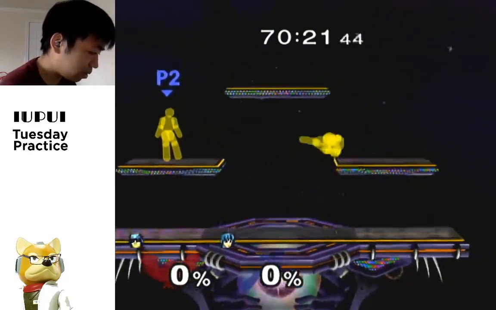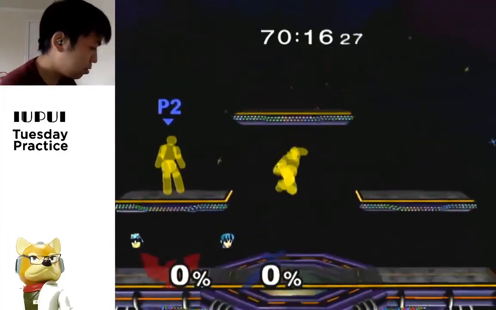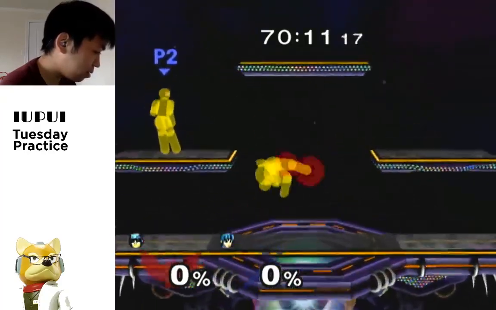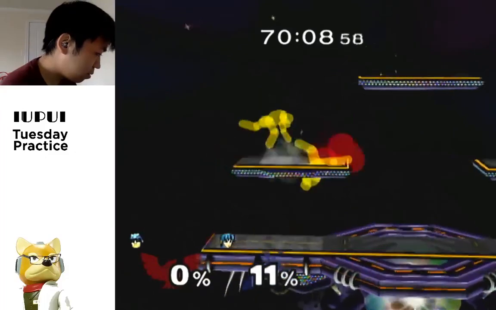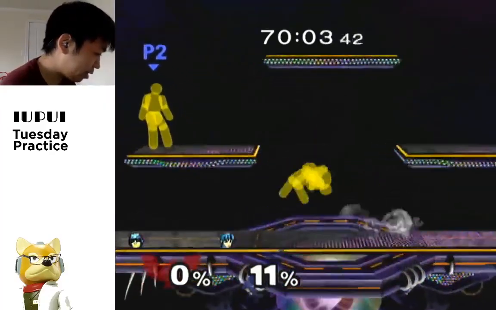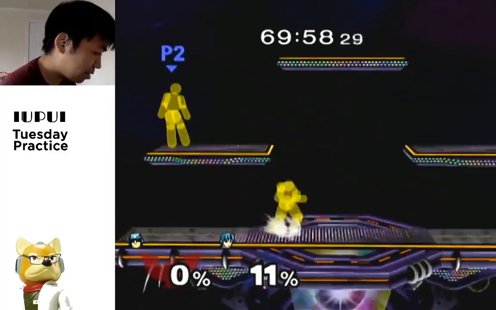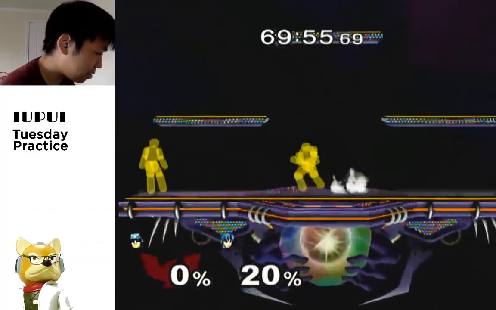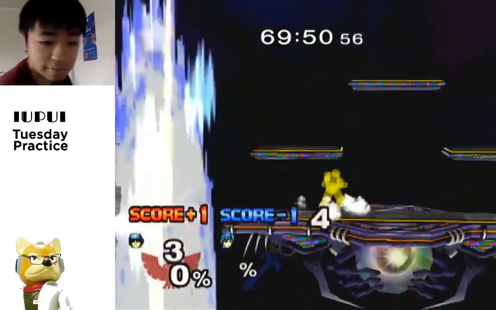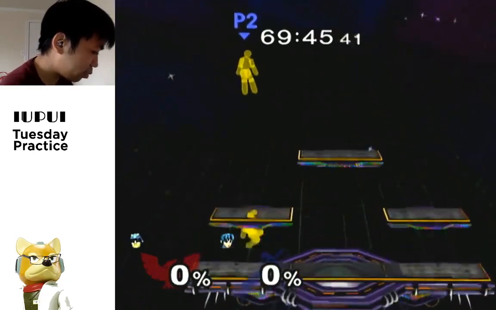You see Wizzy doing this a lot. Just safe. These bairs, if you do a rising bair, it auto cancels. Same thing with up air. So you can find the timing where you can fast fall it but still auto cancel. And you can just put out these really safe, really fast, really strong hitboxes. These all combo. And you could seamlessly mix this in with your dash dances.